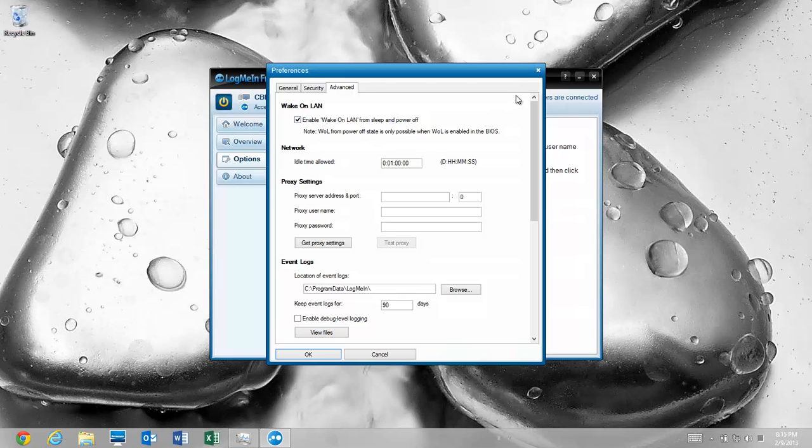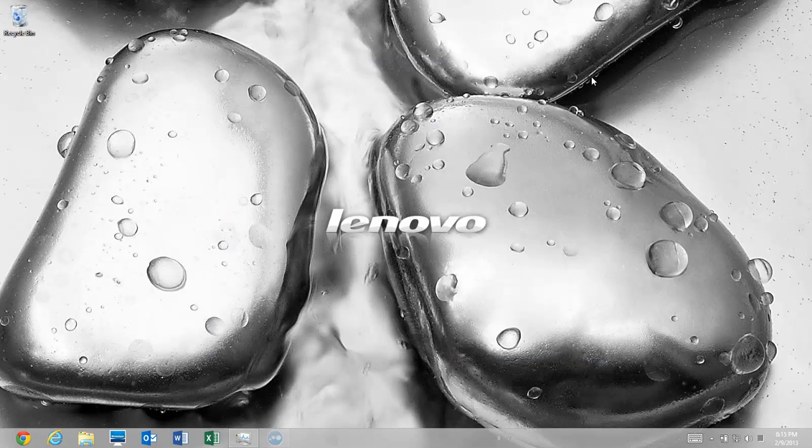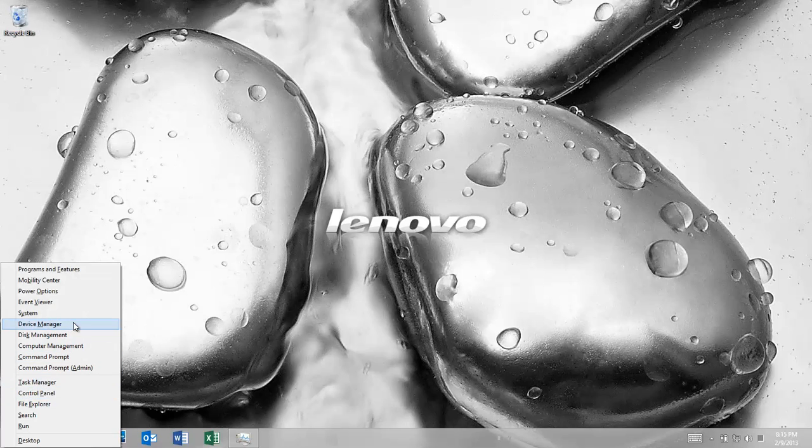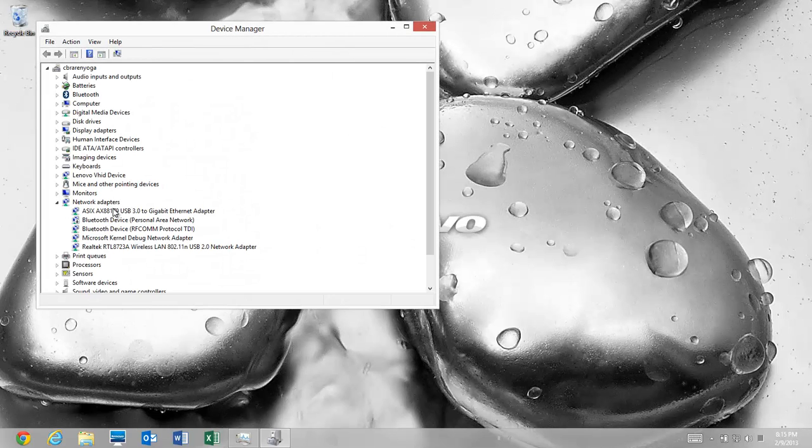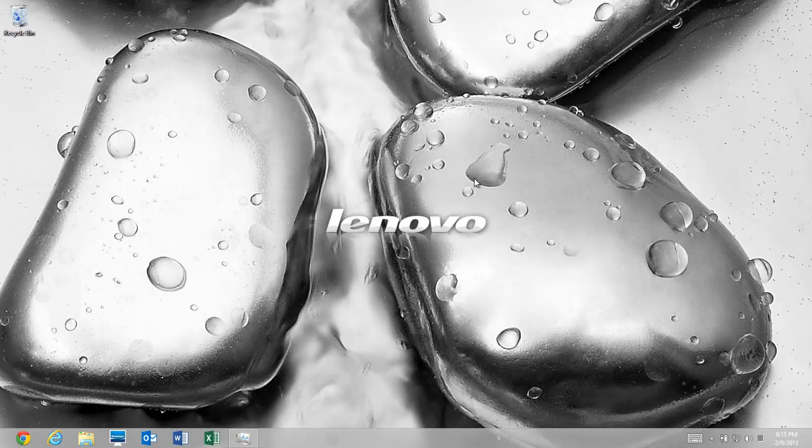How could that work? Well, it won't, not with Wi-Fi. But what if you've installed a USB adapter like I have? So hit Windows plus X, bring up Device Manager, show you the network adapter, and there it is, USB 3.0 to Gigabit adapter. Very nice, speedy adapter. How do we set Wake-On-LAN to only allow waking up from that and from nothing else? Let me show you.